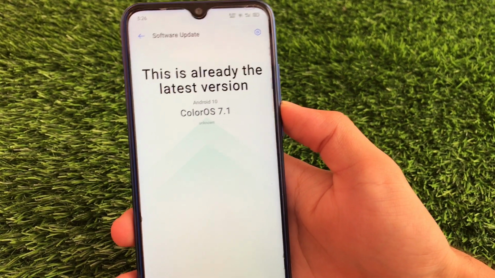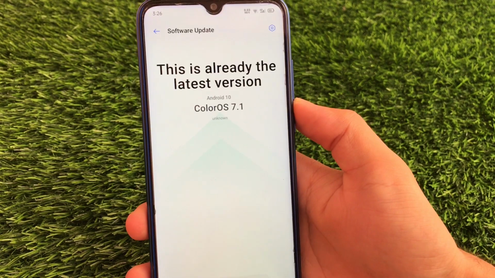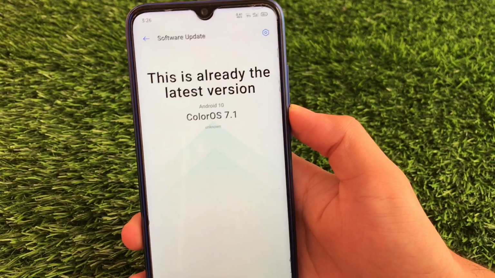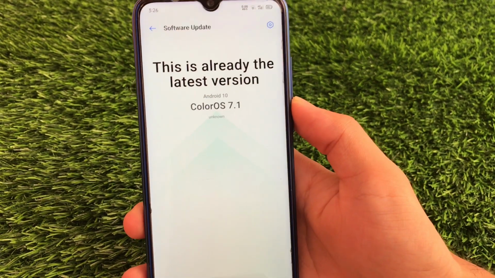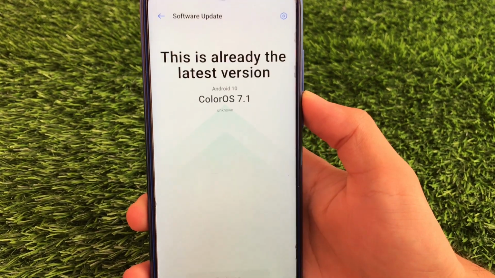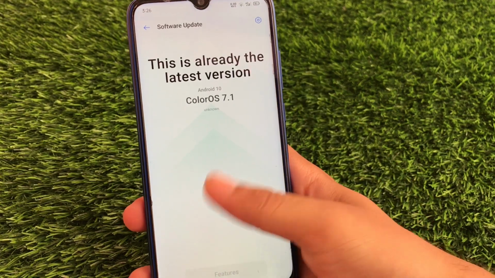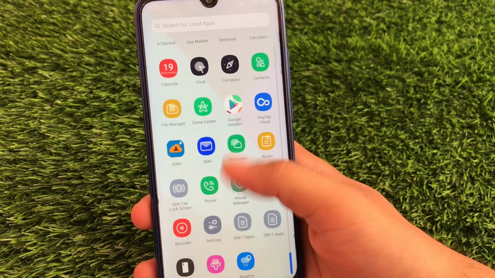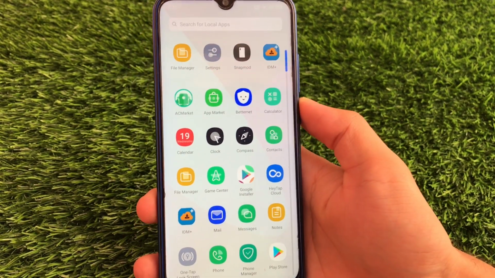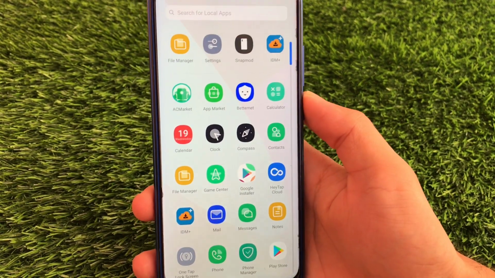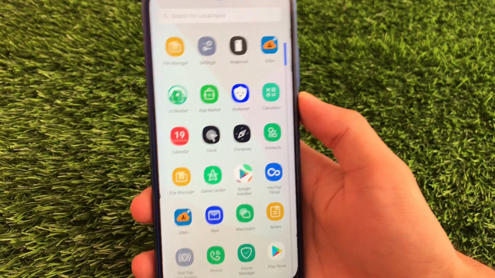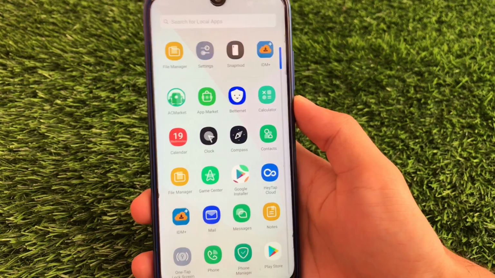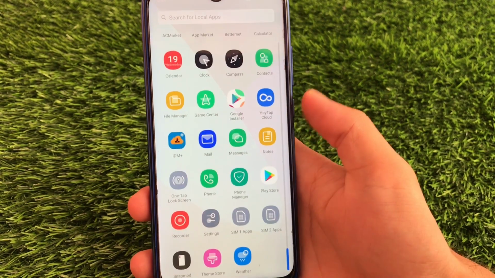But actually this is not a ROM, this is a GSI, so you can easily install this GSI on any of your Android device. I'll provide the written instructions on how you can install this, how you'll be able to boot it on your device. And also it's a GSI, so obviously some bugs would be there, but yes, you can try out some fixes for that and some alternatives for that, because if you use a GSI you might face some bugs. And also if you want to port this GSI for your device, I already made a dedicated video on that. You can go and check it out.